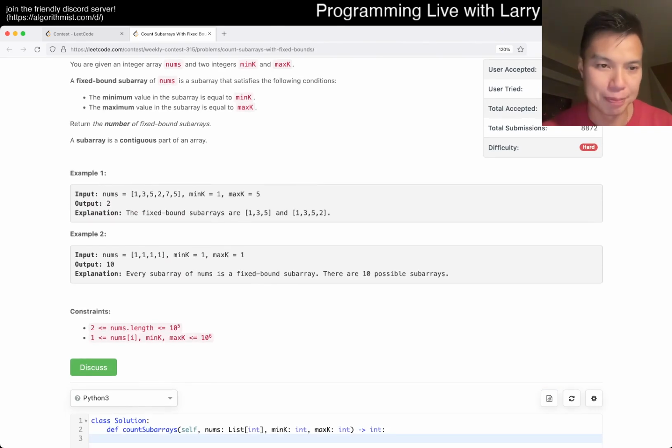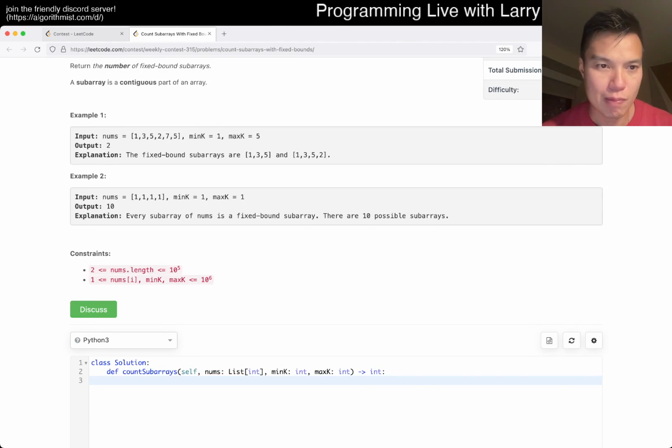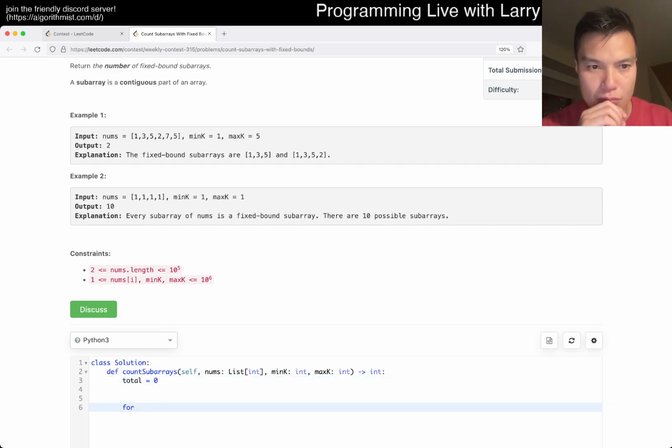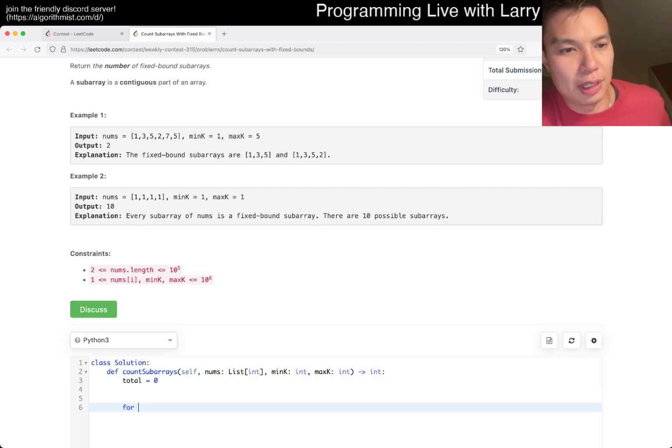How do I express this? I'm trying to think about a clean way to do it. I mean, I know that you can do it like a mono stack or something, but if we do it lazily, it would be n squared. So let's not do that.